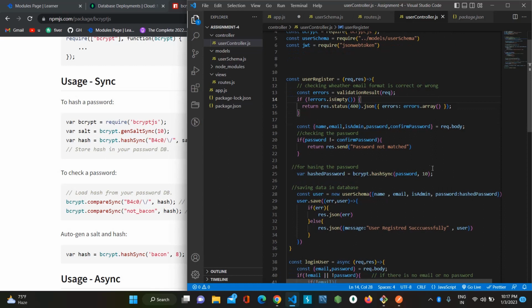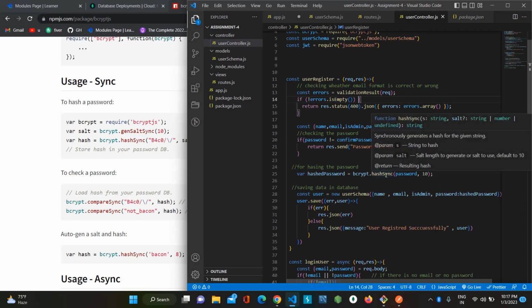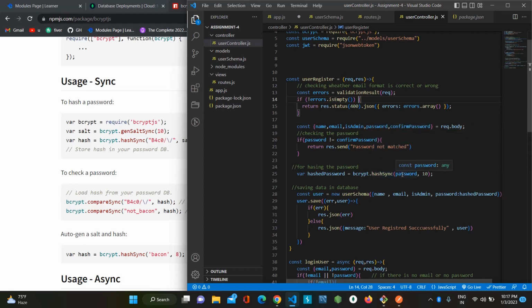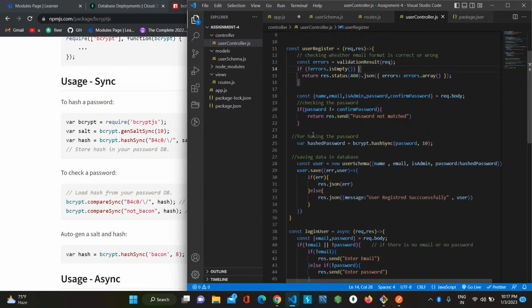The 10 is the salt, which is how many times the encryption should be done. The hashed password is stored here. This hashSync takes two arguments: the original password and the salt.